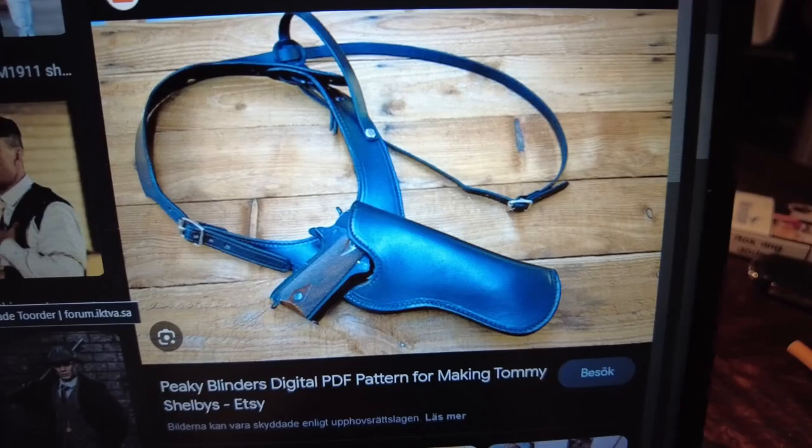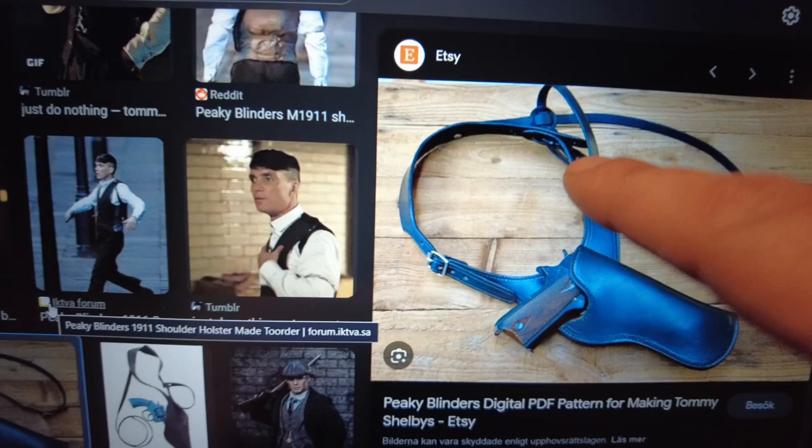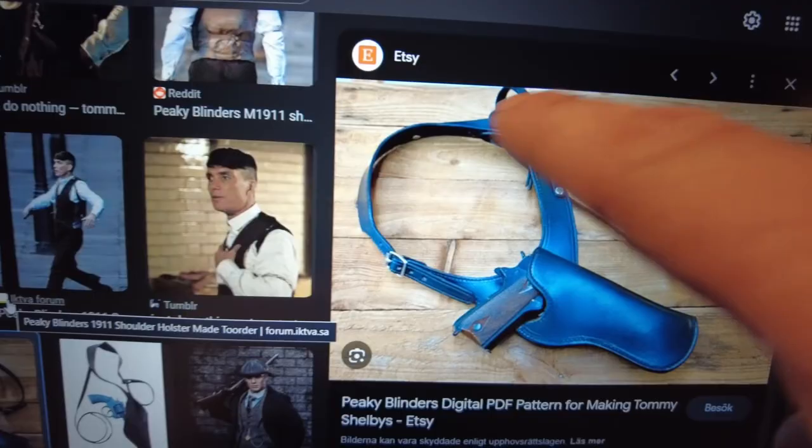This is though a gun holster for a 1911. But you see the whole principle they got here. You have the whole holster part here, and here's the part that goes underneath the arm. It seems to be two pieces, one top piece and one bottom piece, tied together in the back strap with something. Here's one for the Webley. More or less the same design.